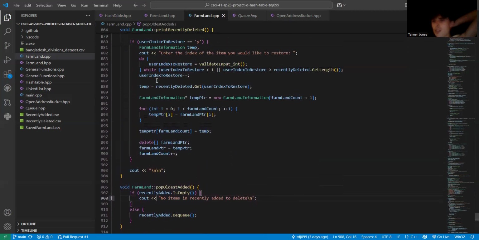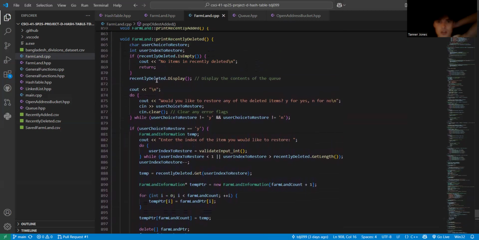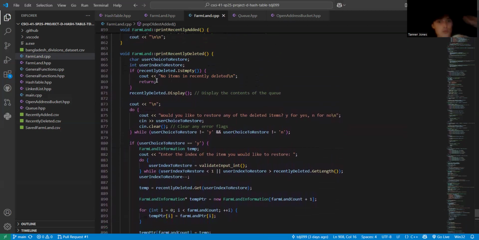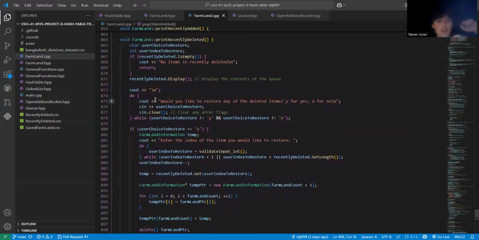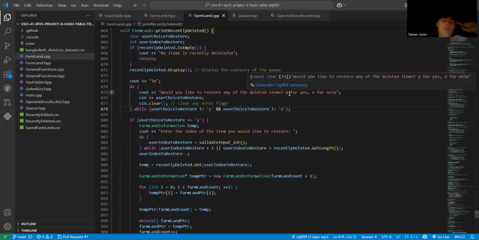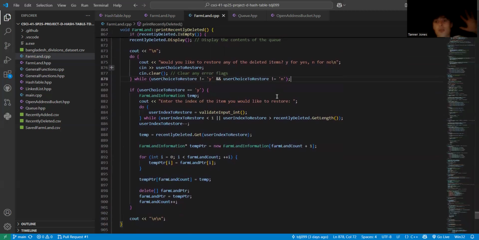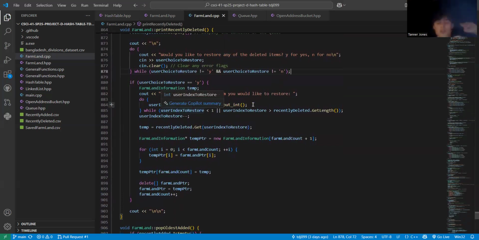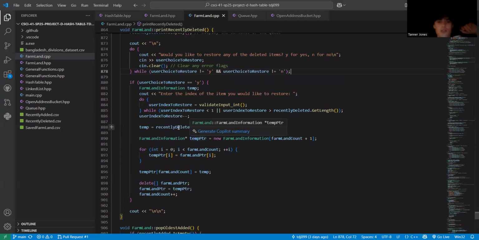And then there's a lot of the same functions with the deleted queue too, but the deleted queue allows you to do one more thing. It allows you to restore any of your deleted items from the queue.